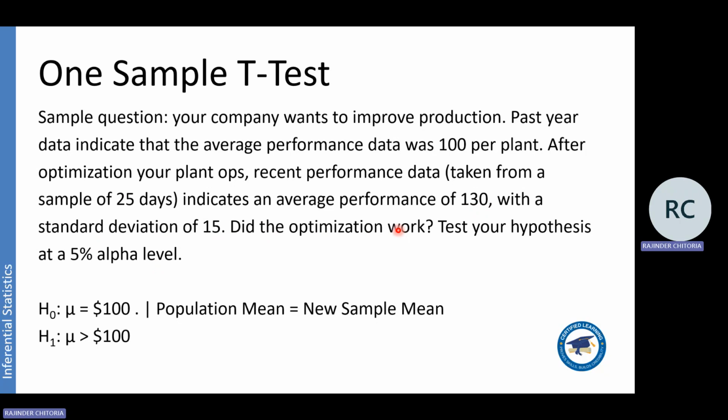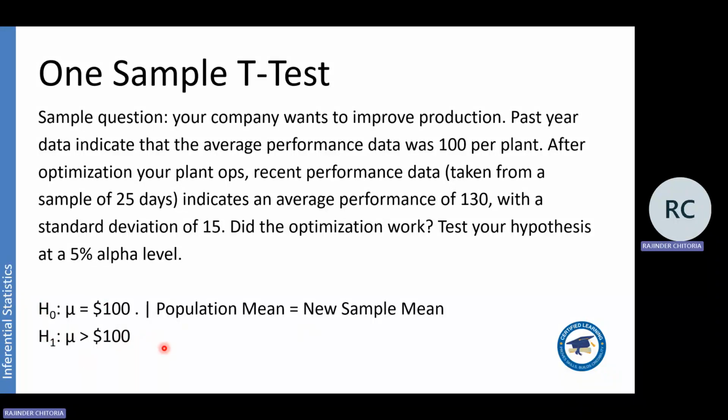That's the test we are testing. So the null hypothesis would be the status quo, which means there is no change. We are still on 100 per plant. That's an observation that we are taking, with $1 as a given value, to give a currency value to the outcome. So we are testing whether it's a greater than or less than case.